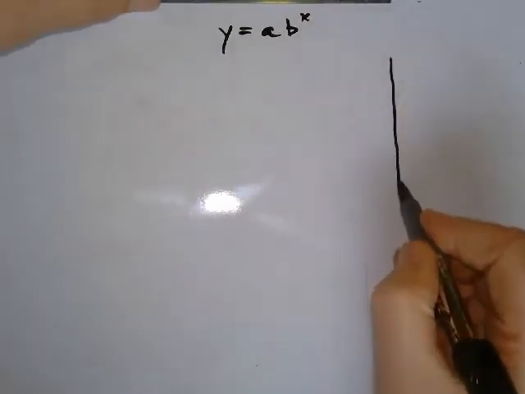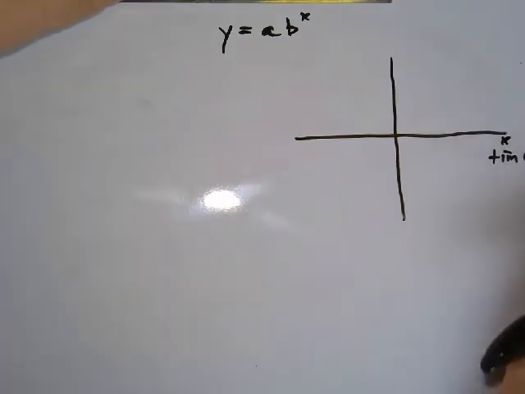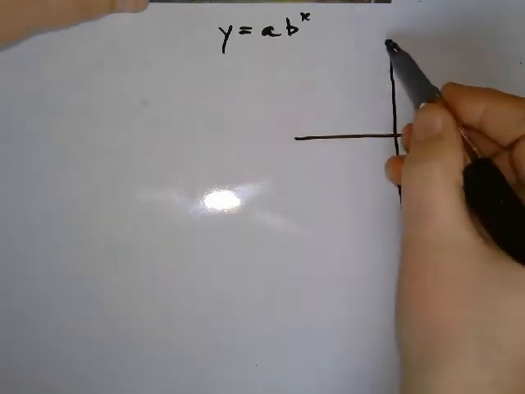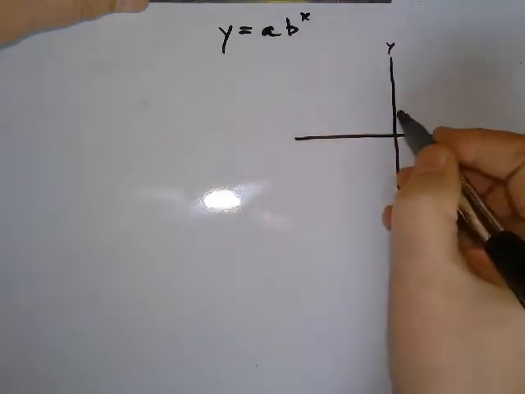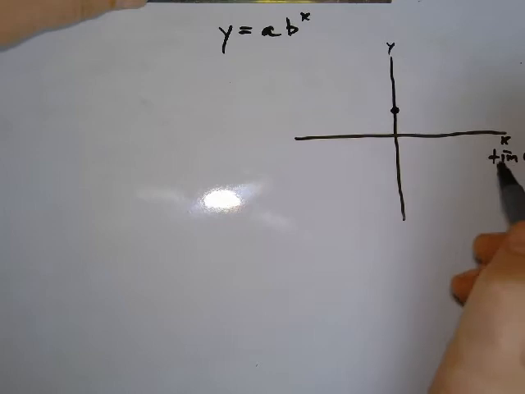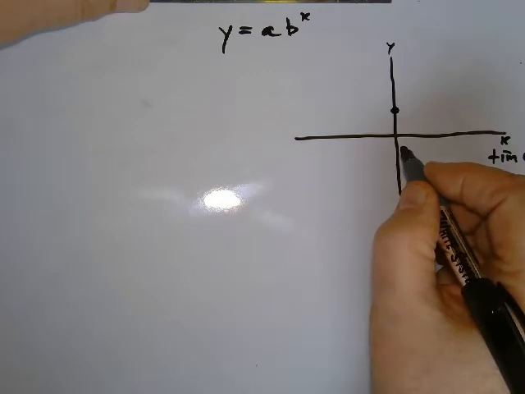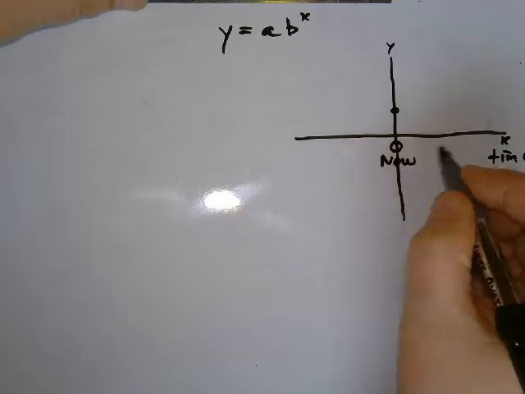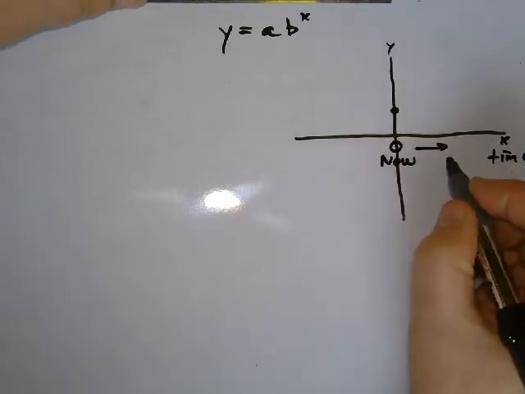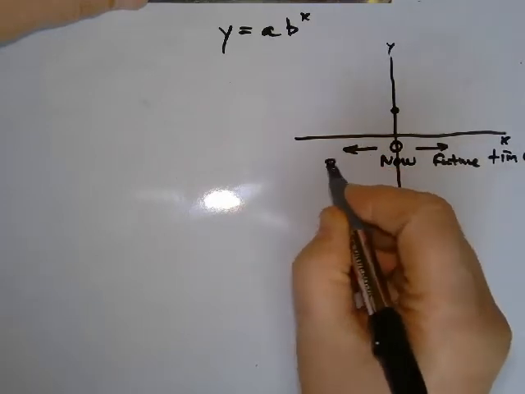Let's review again what that means here. X is, of course, the x-axis, and a lot of times we refer to that as time. And, of course, the y is the y-axis. A is our y-intercept, so that would be a point on the y-axis. Now, remember, it's called the initial amount on the y-axis because that initially is now. It's where x is 0, this is the now. If you went into the future, that would be like going to the right on the graph here. And if we went to the left, that's like going into the past.